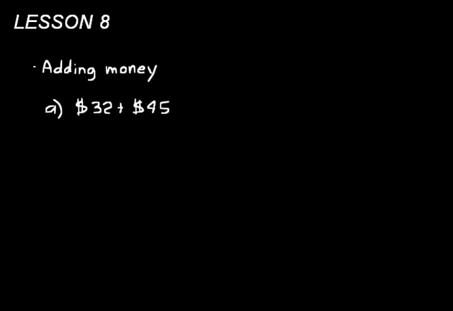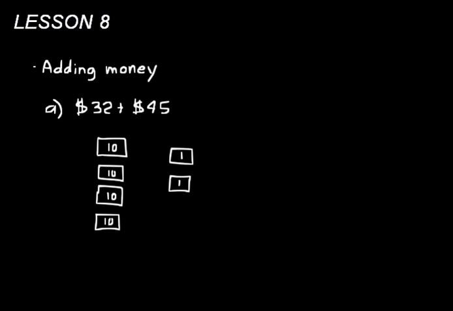And so what we want to do to add $32 and $45 is, let's think of place value. Think of 32. We have a 3 in the tens place, so that would mean 3 tens. And I'm just going to put a 10 there. I won't put the dollar sign just to save some time. And then we have 2 ones. Now in 45 we have 4 tens, so let's put that over here with the other tens. And then we have 5 ones, so let's group those with the other ones.